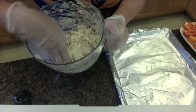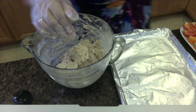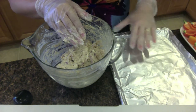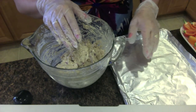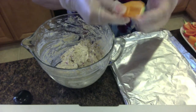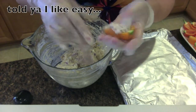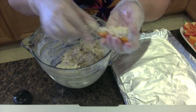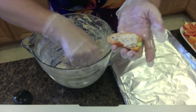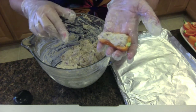The cream cheese mixture is all done and really well mixed — good and sticky, which is what you want. Take your baking sheet; I use Reynolds nonstick foil because you don't want to add extra grease from spraying. Take the peppers and just simply stuff them — that's pretty much it. Stuff all the peppers, slightly overfilled, and you can go back and add more depending on how much crab mix you have.